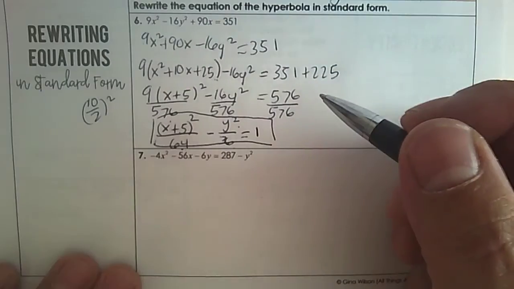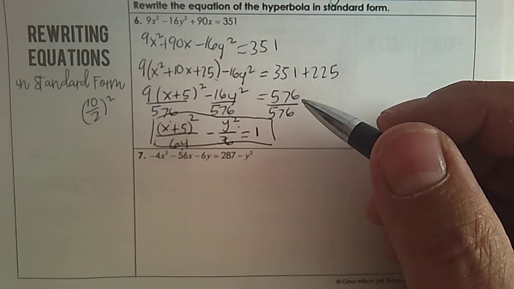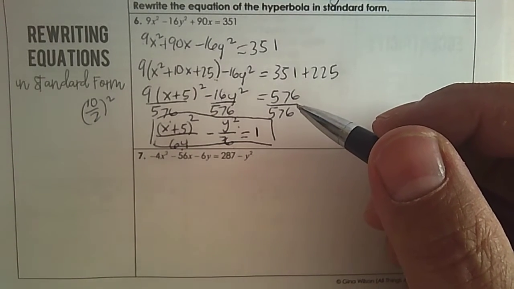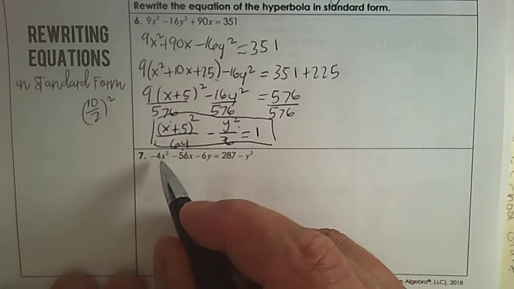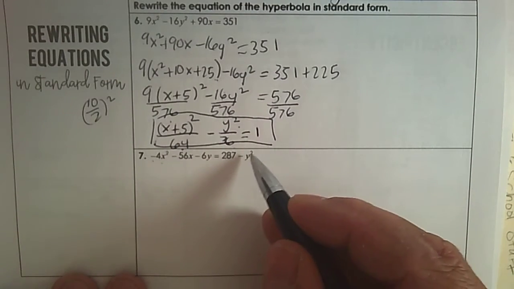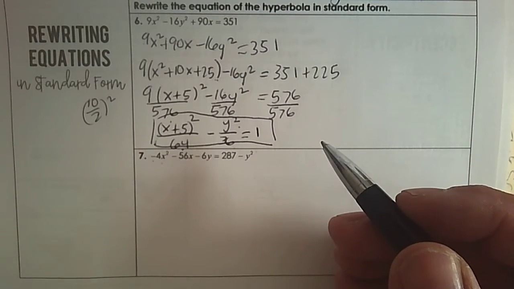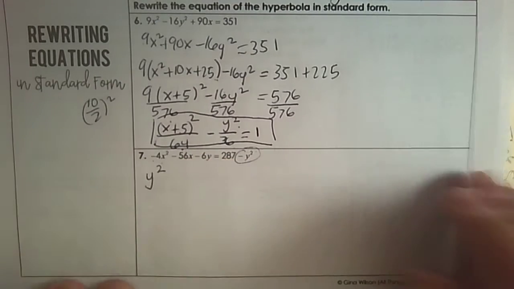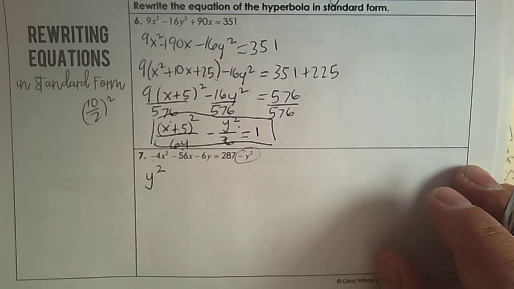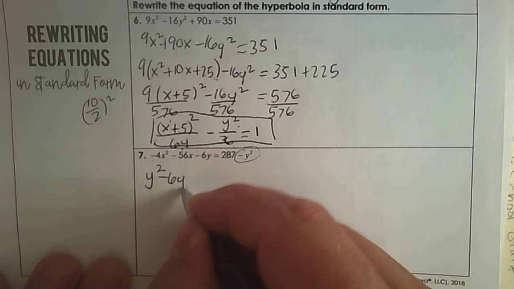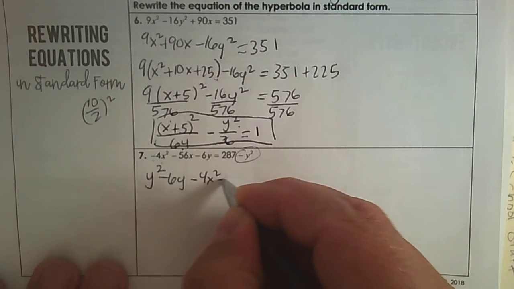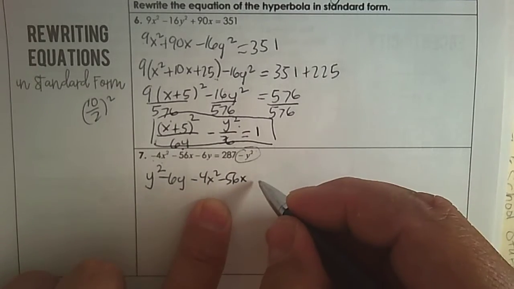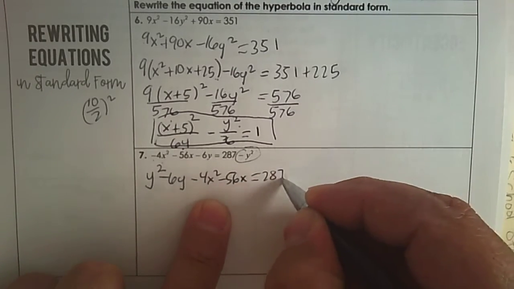All right, let's try it again. Now, for this, we're going to make sure we put this in the correct order as well. The positive quadratic term needs to come first. So when I look at here, I see negative 4x squared, and I see negative y squared. So to put this together, I'm going to add y squared, which makes y squared positive, which means it's going to come first. And then there's a negative 6y beside it. The negative 4x squared, negative 56x, they go together, second. And then we have a 287, and it's going to be left on the right side.